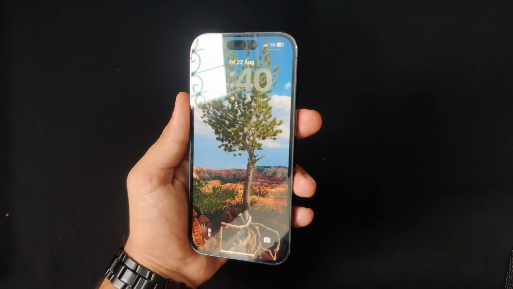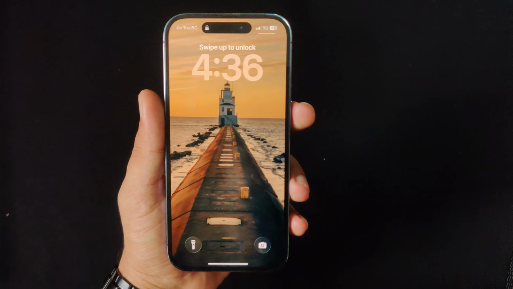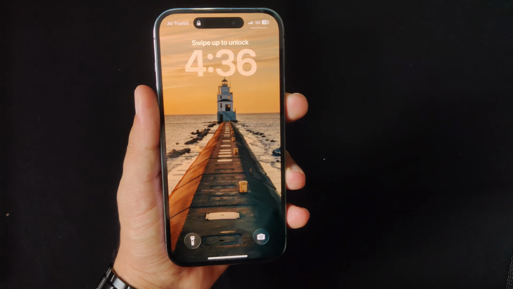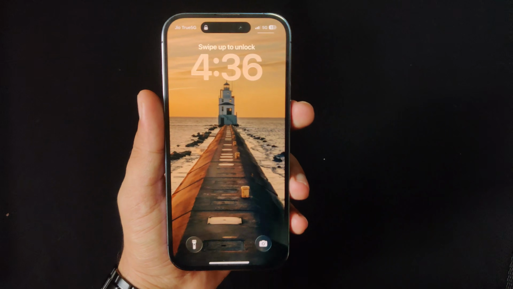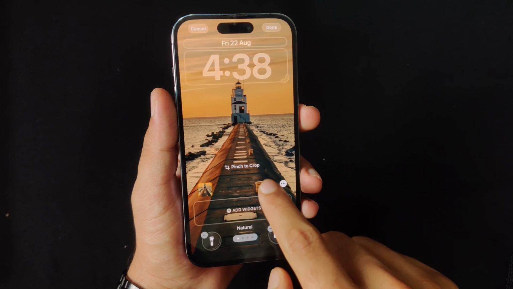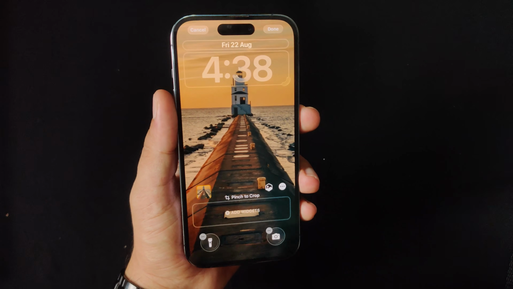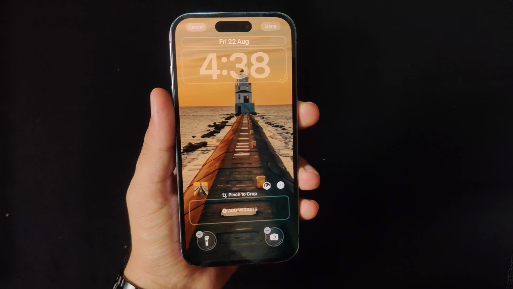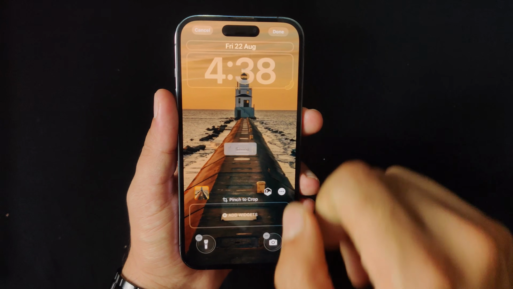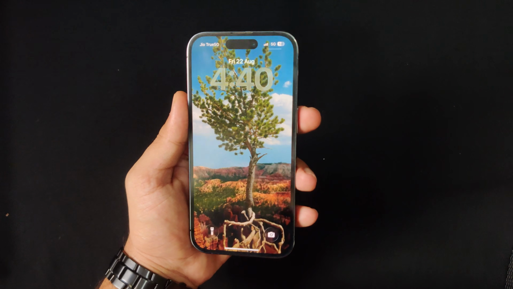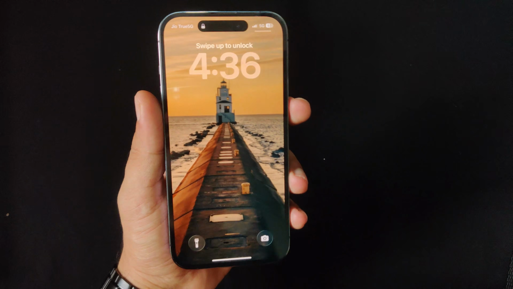This next feature just blows my mind by how well it's executed. Spatial Scenes. It transforms any photo to this like 3D parallax effect which looks super cool. This looks best in images with a clear subject. To get this, once you're on the customized lock screen page, tap on that new icon next to the 3-dot menu icon. And just like that, it will turn any photo into 3D. It looks really cool as you move your iPhone. By the way, when you apply this to a photo shuffle, it applies it to all of the wallpapers in your selection. You can get this to work really well with some nice images that take advantage of it.